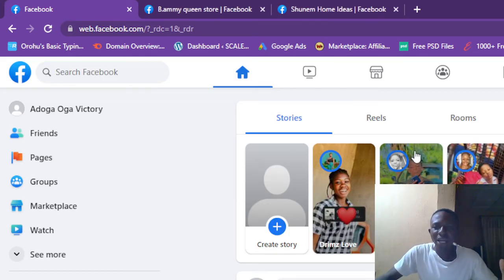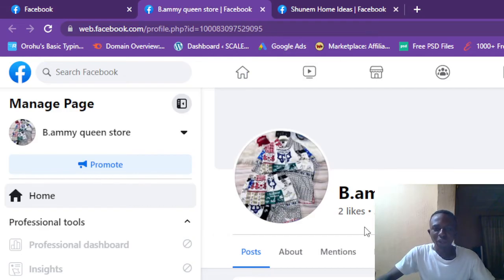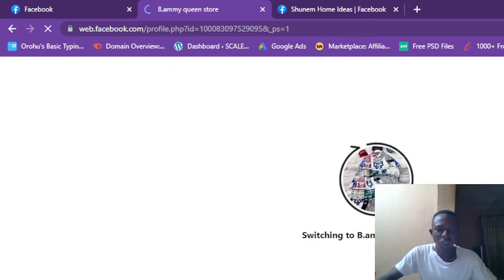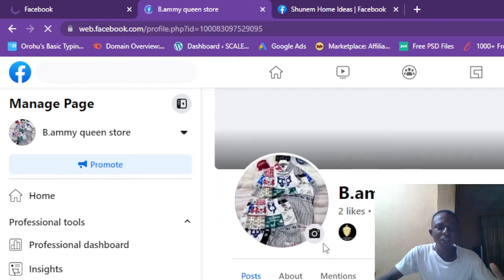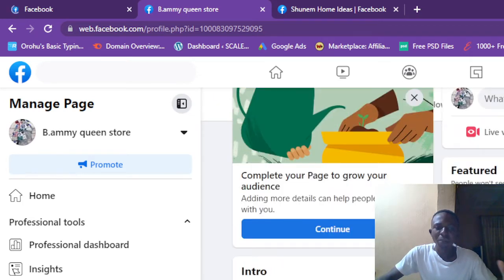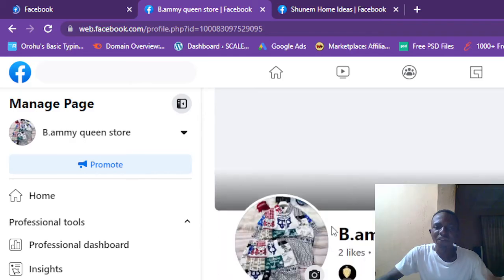But now let's consider this and see what comes up. You can see these are business pages. So we can switch to our professional mode by clicking here. We'll click to the page professional mode. You can see switching. So you can see this is a new professional mode for every Facebook page.